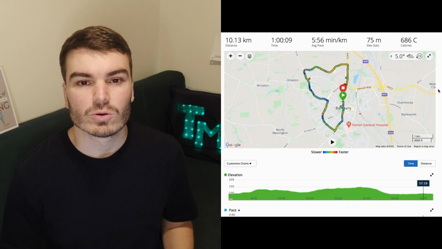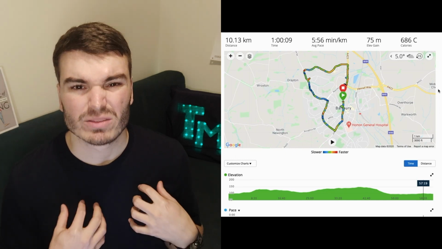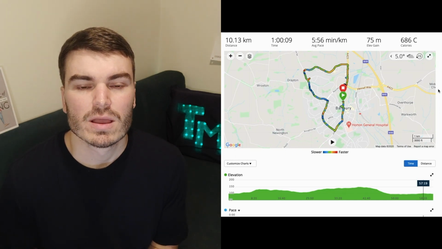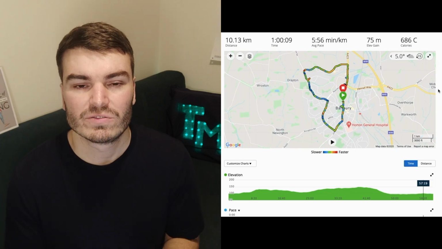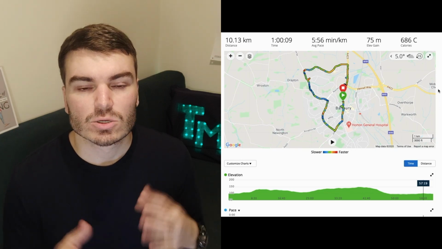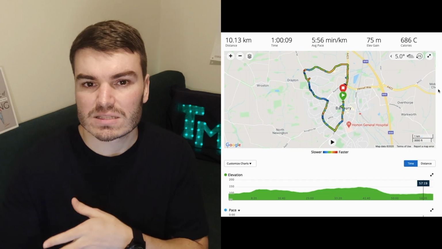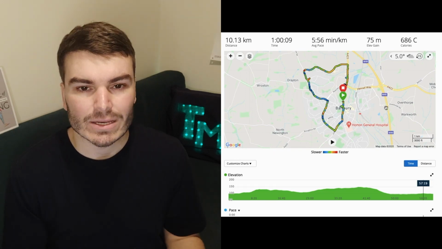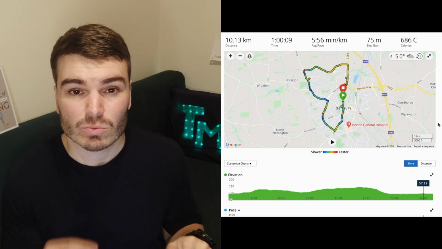One thing that I find pretty cool is this kind of heat map. I call it the heat map. I'm not sure that's the case, but it's basically this color coding of the different paces that you had during your run. It's a quick way to see, okay, I was fast on this section, slower on this one. Then you can also compare it with the elevation, which is just below it.